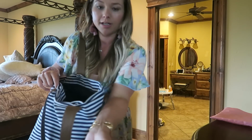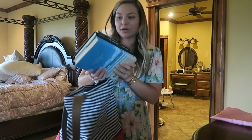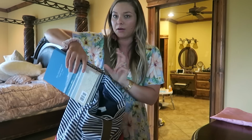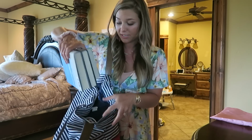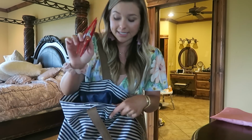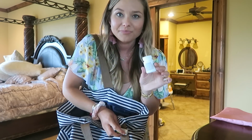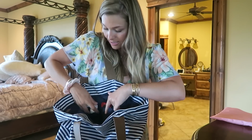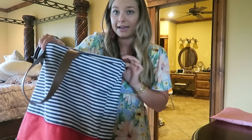So I know for sure I'm gonna put my books in here because I wanna be able to read on the plane. If I bring any other books, I'll put them in my suitcase, but I've got one for me, one for David, or two for me and one for David. I don't want it to be too heavy though, so we'll just do that. And then I'm gonna bring my sunglasses in here, and I'm also bringing Advil and Dramamine. I get really car sick and motion sickness when I travel, so I'm bringing non-drowsy Dramamine and Advil. And probably phone charger, camera, stuff like that. So right now this is all I have that I can think of, but I'm sure I'll think of more that I need to put in here.